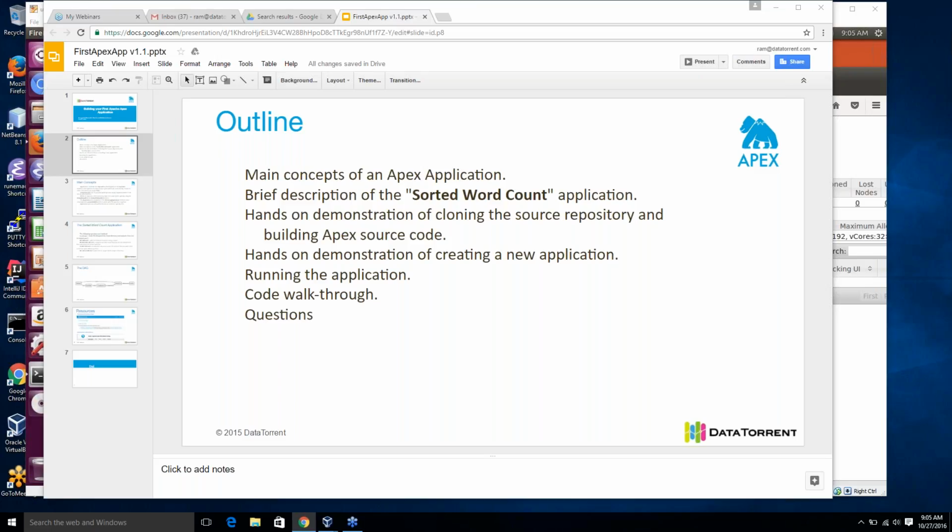Then we'll move on to the process of creating a new application, and then eventually to running the application. And if time permits, we'll do a brief walkthrough of some of the code and the configuration files for the application, and also take questions.